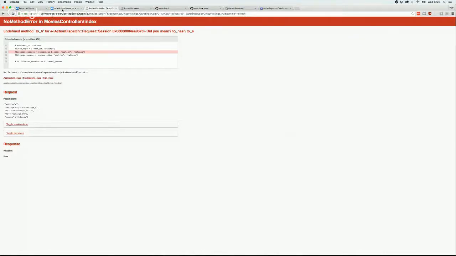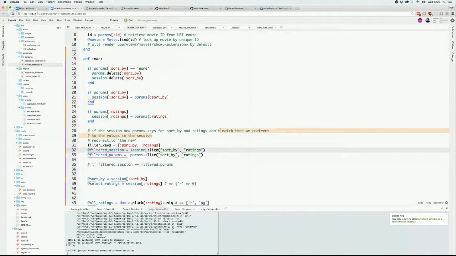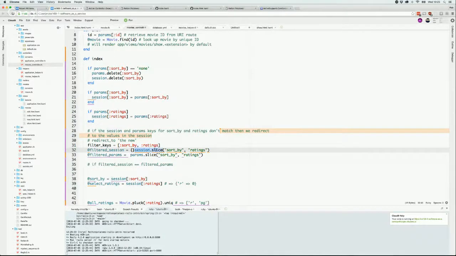It looks like you can't use slice on session for some reason. Okay. So what we could do is just create a hash containing the results.